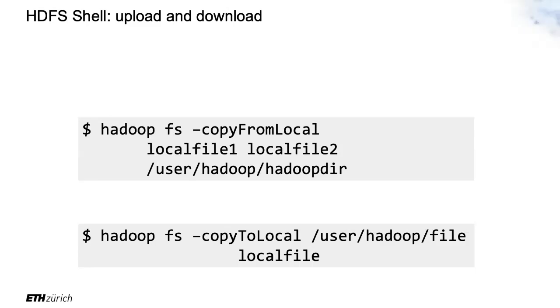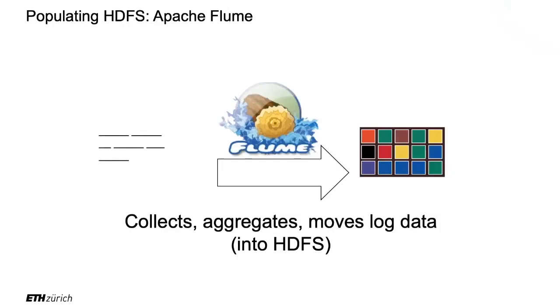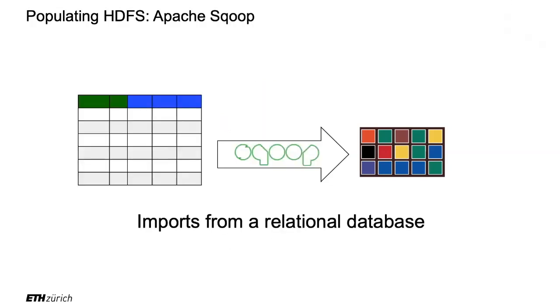In which case you can upload and download. Okay, and finally, two pieces of information that you should know exist. There is a library called Apache Flume that allows you to collect logs into HDFS. So you just have sensors or whatever, and it flushes everything constantly to HDFS as logs. And there is Apache Sqoop that is able to copy data from a relational database to HDFS, if you want to go ahead and use MapReduce and Spark and so on.